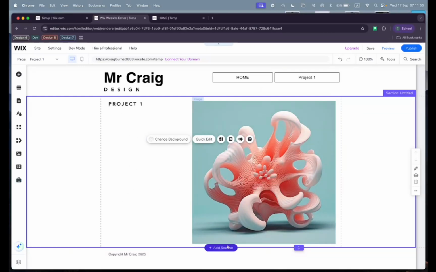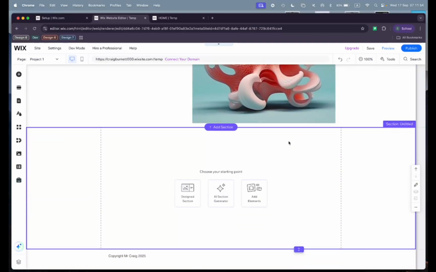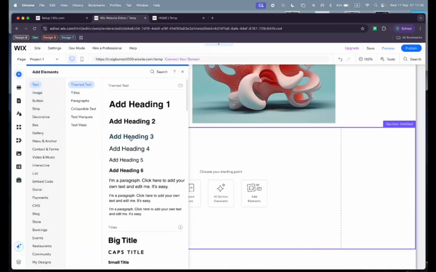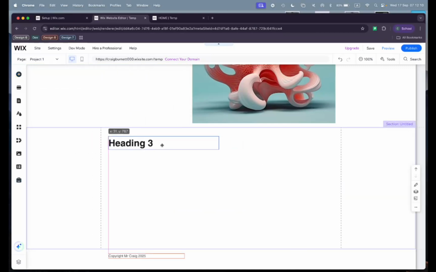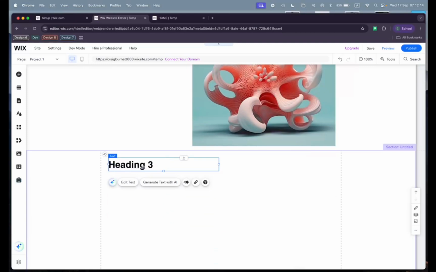Now I want to go ahead and come down here and add a new section. And this is where we're going to put the 4 parts of the design cycle, each one in a separate section. So for example, I'm going to add some text. That's something of a title-like text. There we go. Looks good.